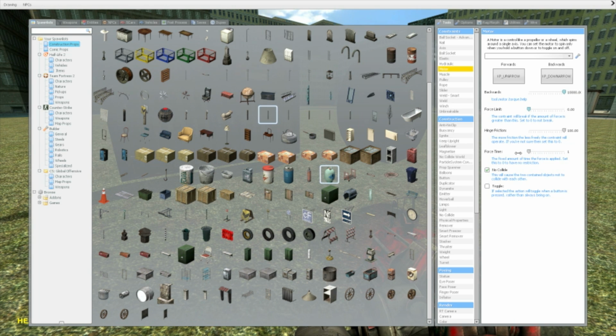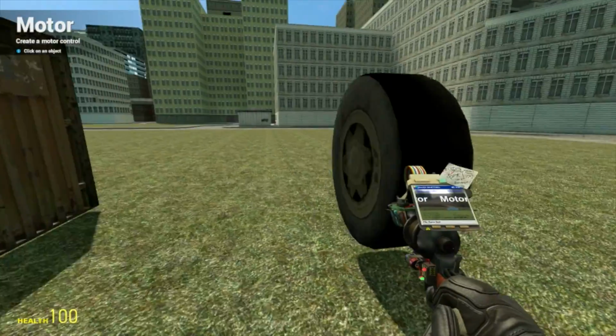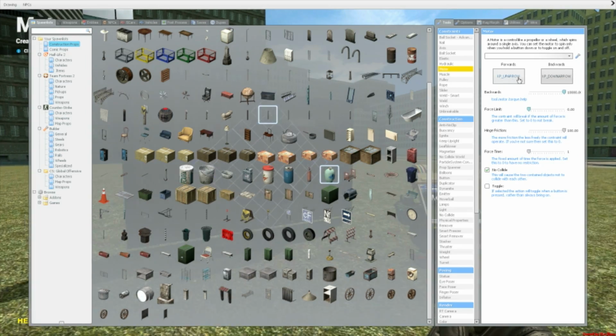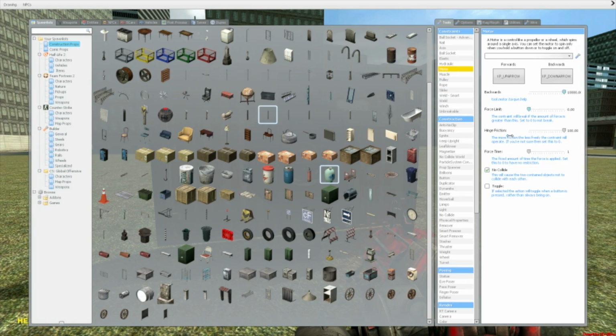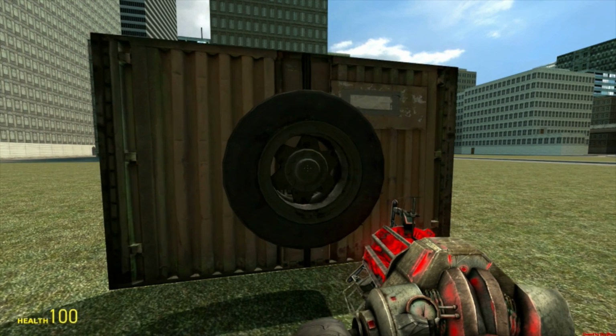The force time is the fixed amount of time force is applied. Set this to 0 if you have no restrictions. Well, I just tested it out, and I'm going to show you guys. I've set my key to activate at up arrow, which is 8 on the keypad. You see, I've set the time to 1, which means that the force will be applied for 1 second only. So now let's count. 1 Mississippi. See, already there we could see that the wheel stopped, and I kept pushing.